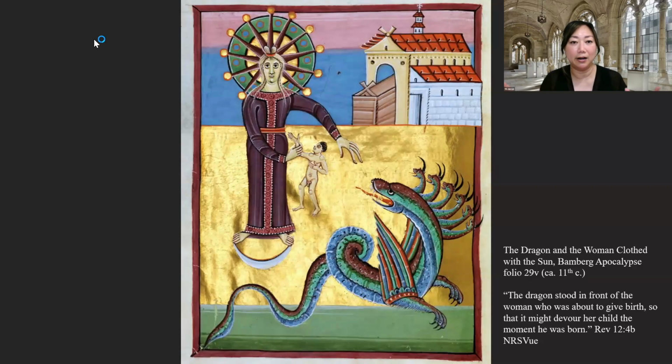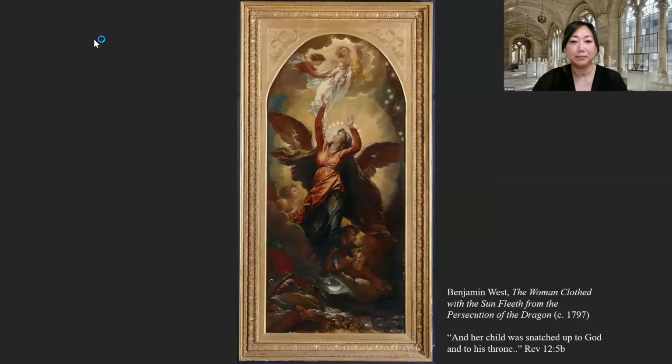You'll see her iconography of being clothed with the sun, with the stars behind her, and the moon at her feet. And remember that, as that will be repeated again and again from the text. The child here seems already born, right? So here already figured as this small human standing next to her and the beast awaiting, from the Bamberg Apocalypse.